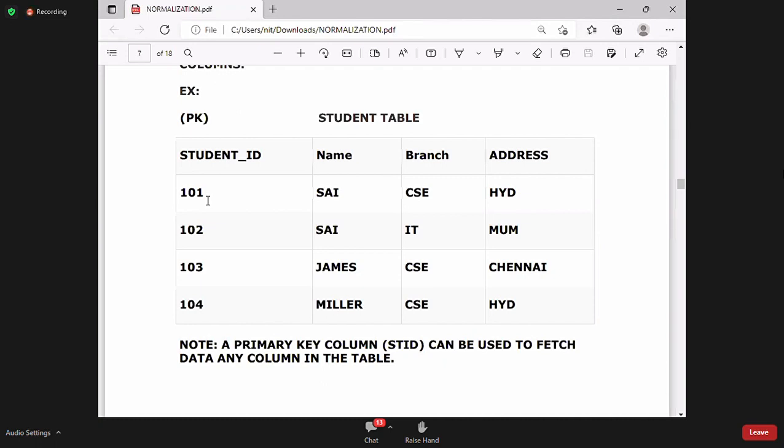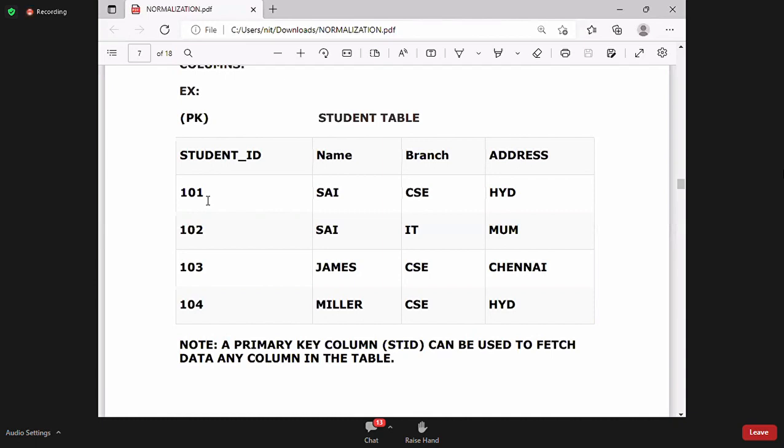Yes or no? Your name, your father's name, your mother's name, your permanent address, temporary address, your mobile number, date of birth, all kinds of things will be stored based on that account number. So your account number is called a key. Based on this key number, I can find out the entire details of a person.